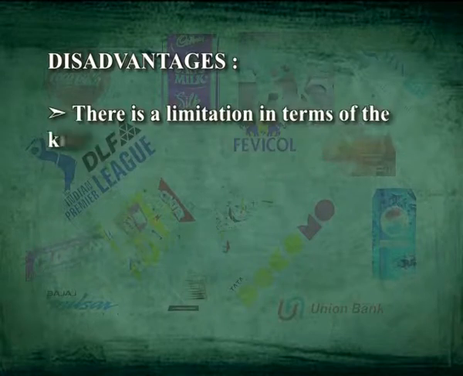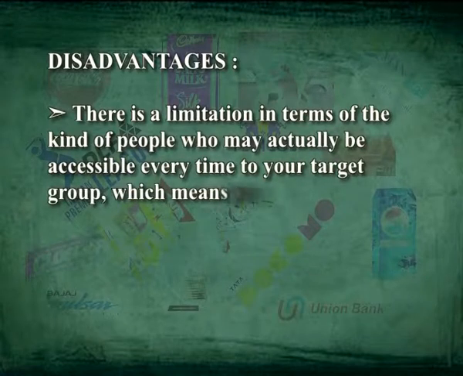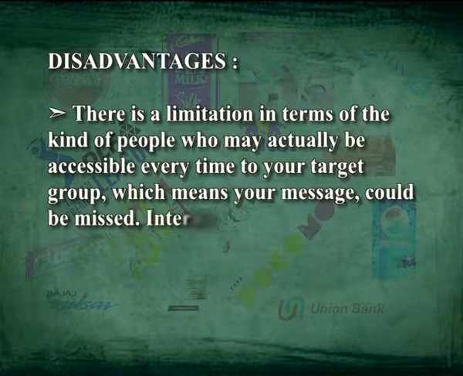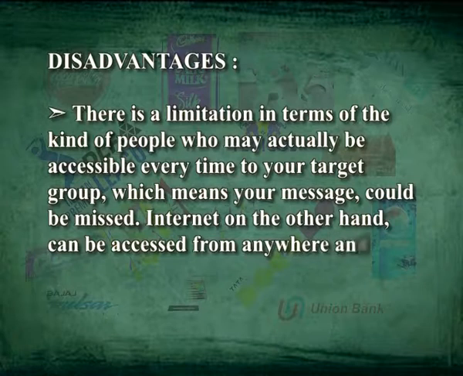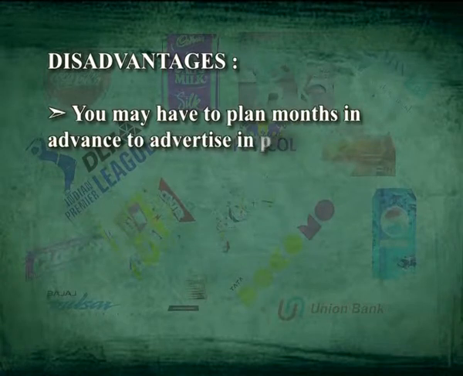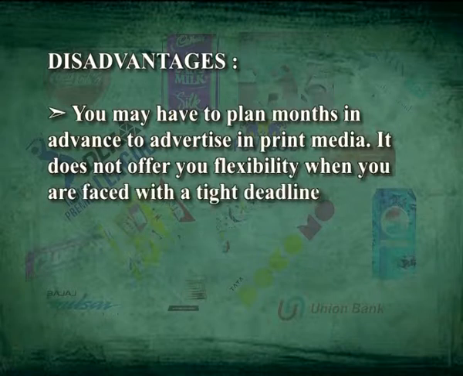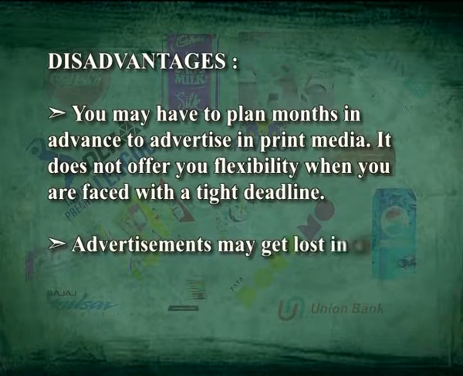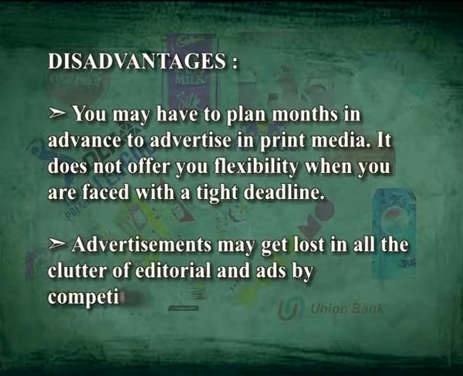There is a limitation in terms of the kind of people who may actually be accessible every time to your target group, which means your message could be missed. Internet, on the other hand, can be accessed from anywhere and anytime. You may have to plan months in advance to advertise in print media. It does not offer you flexibility when you are faced with a tight deadline. Advertisements may get lost in all the clutter of editorial and ads by competitors.